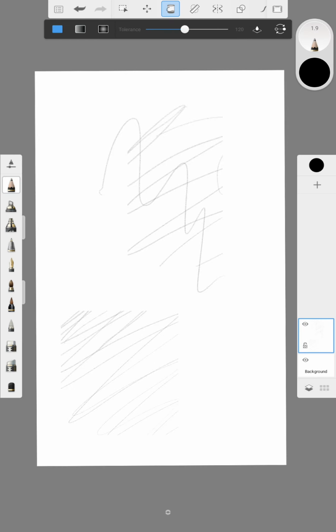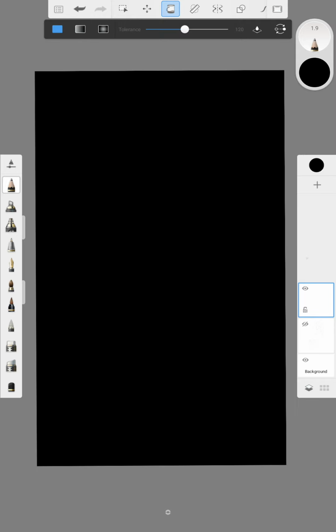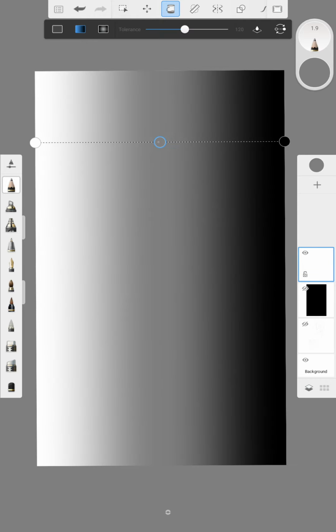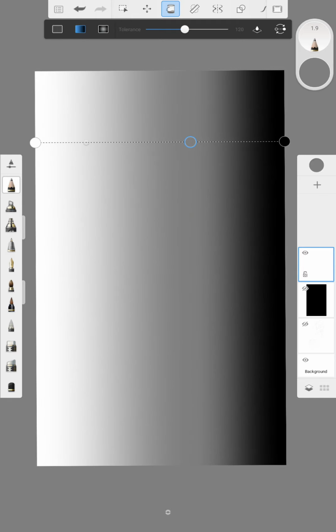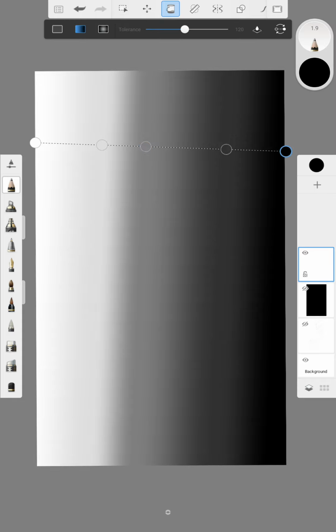And then there's fill. So I'll start a new layer. There's just your basic fill, right? And then there's your gradient, or linear fill, sorry. Gradient linear, which is a linear fill.